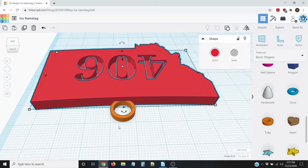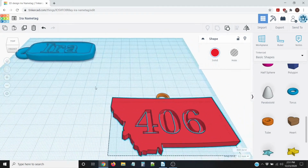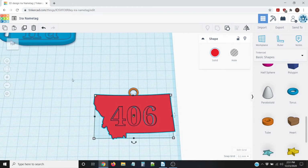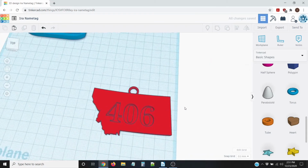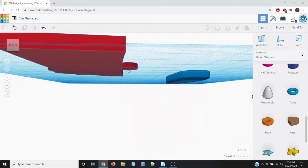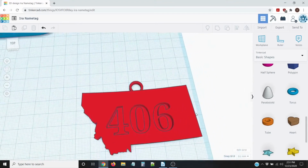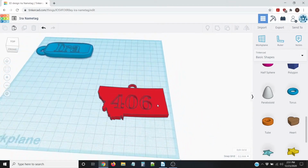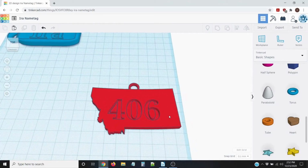I'm going to zoom out. I'm going to change my view. I'm going to go to the home view, click that. And now what I want to do is group that with that. So I'm going to highlight them both using my left mouse button. Click up on group. And now they're all grouped as one shape. And they should 3D print really well. And it's a super flat surface, so it should print really well on the 3D printer cold plate. So that is how to do a second model name tag or keychain holder, whatever you'd want to call it, for practical 3D printing purposes.